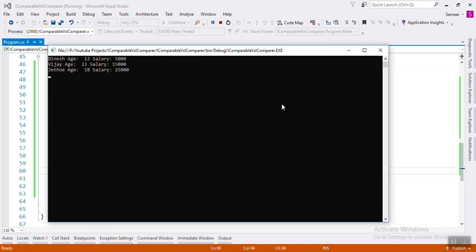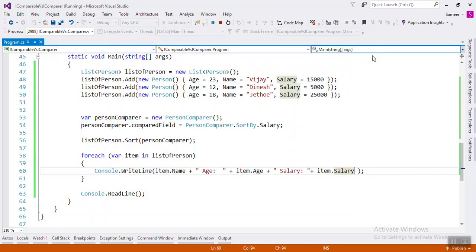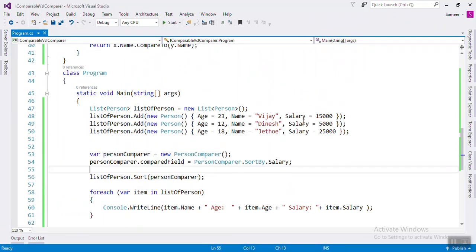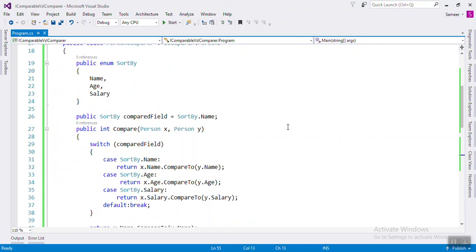It is comparing two objects: 500, 1500, 252, 500, 22, 25,000. So it's like that because here it's passing two different objects, person X and person Y.